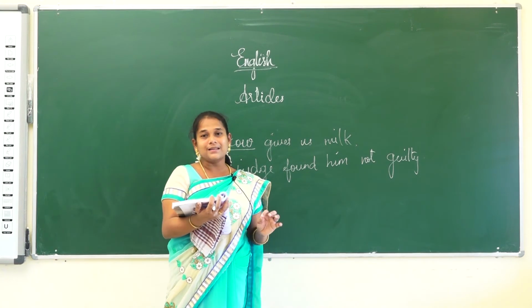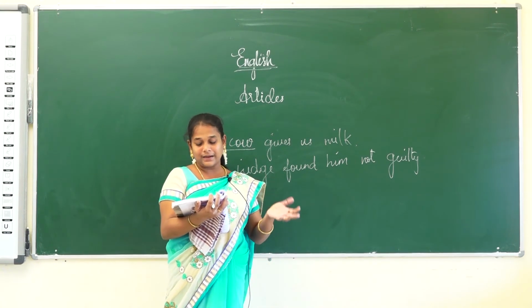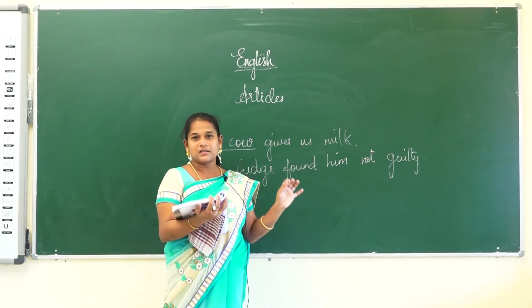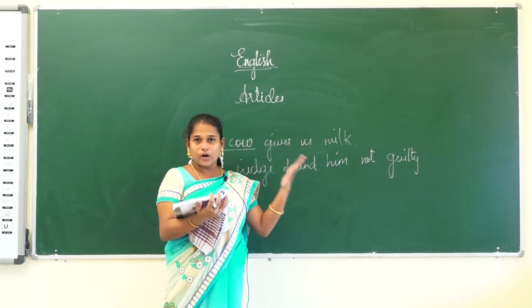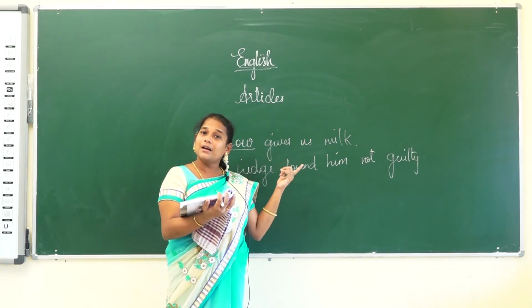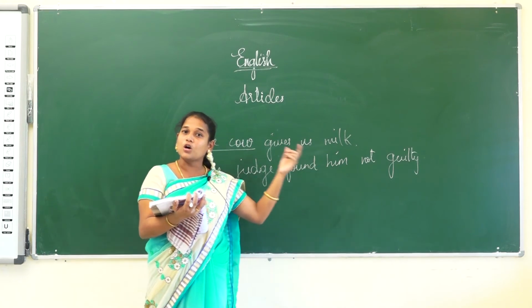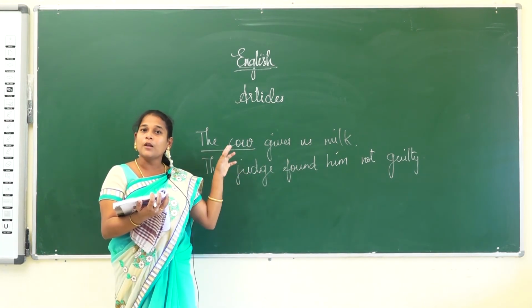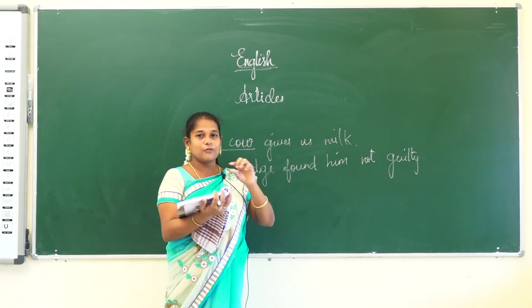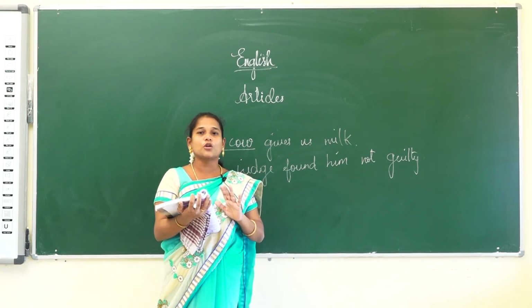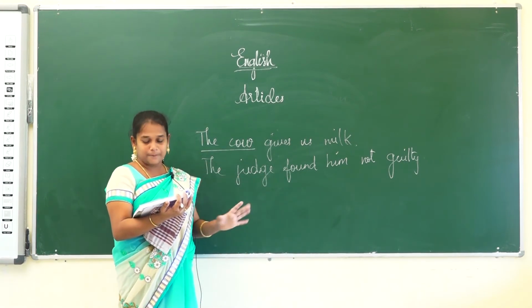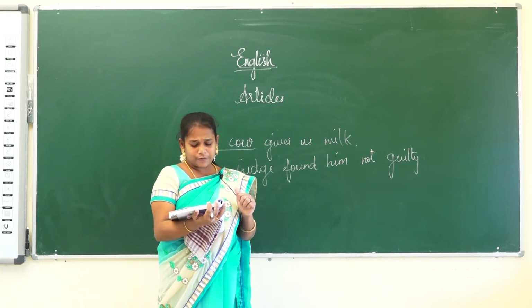For the names of countries also, before the countries, we won't use any articles. So, India, Belgium, and the continents also, Africa, America. We can say "the United States of America" because of the term "of"; we can use "the" there. But if we only say America, we should not use any article, because it represents the name of a country.